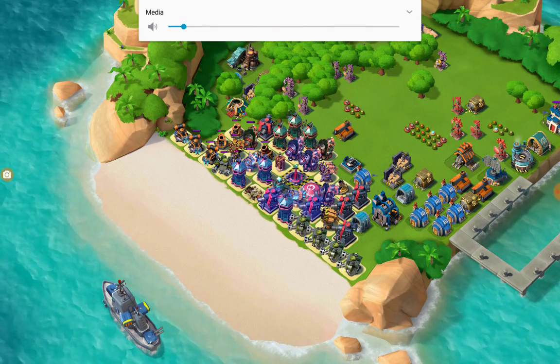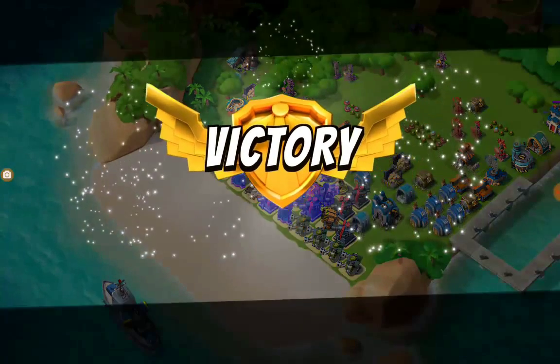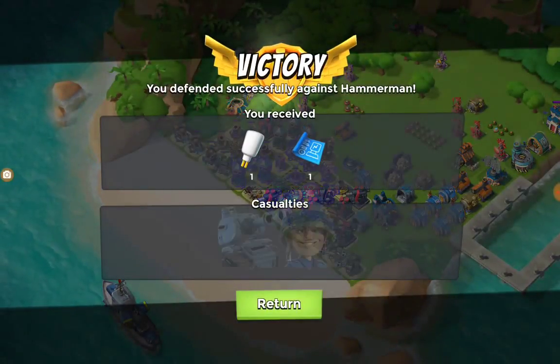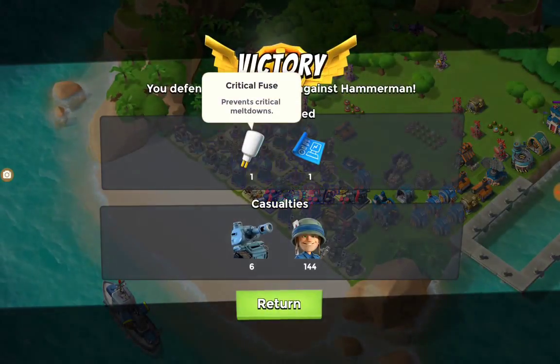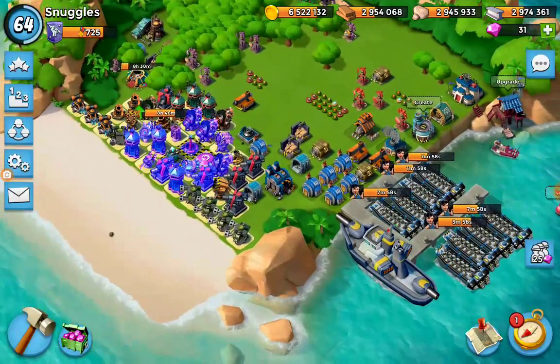Let's turn the music up a bit. There we go. So we've got one of those, critical fuse, and one intel. Nice. So let's move on. See what Hammerman Stage 2 has in store for us, guys.